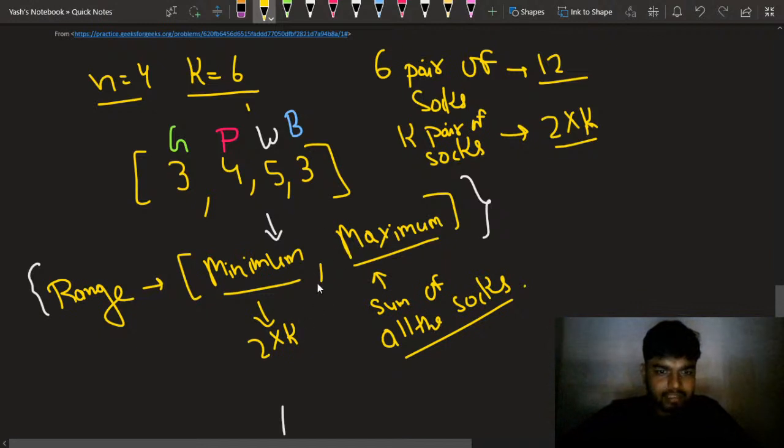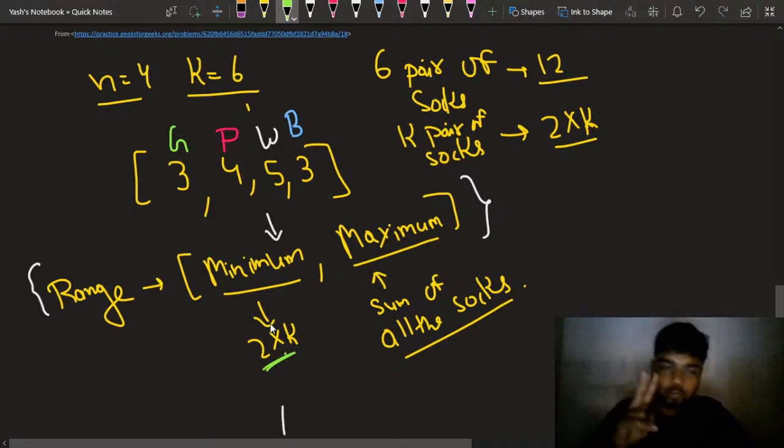Yeah, not 6k, 6 into 2, right? Why I'm saying 2 into k is because if you need to find 6 pairs of socks, k means 6 pairs of socks.